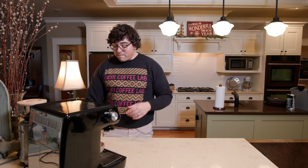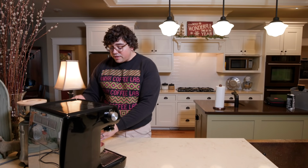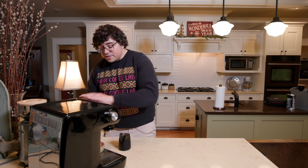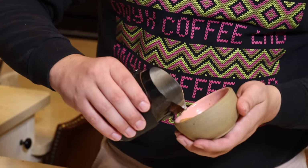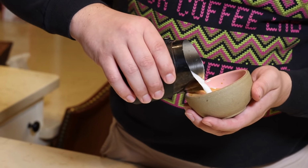I'm going to clap and have espresso and milk ready. All right, so I'm about to pour this Rosetta swan, and remember I said concretization is your friend. Once you're near the end of the pour, once you're about 90% full or so, then you have enough concretization to be able to hold lines as if you were drawing with a pencil, all right? So we're going to take a look at this. We're going to get up close, and here you go. So we lay our base, we're going to get up in there, and we're going to start our Rosetta.